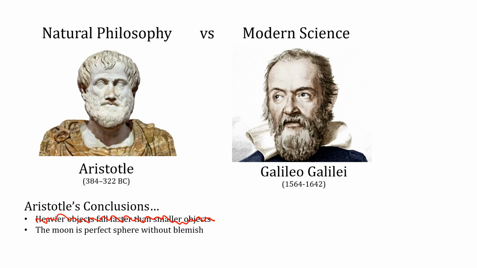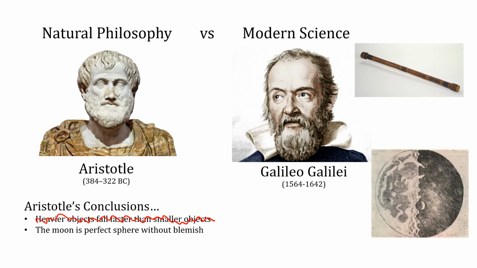Another one of Aristotle's conclusions was that all of the heavenly bodies, the stars and the moon included, were perfect. And they're perfectly spherical, and they didn't have any blemish. It was thought anything in the heavens was kind of the realm of perfection. And Galileo, again, says no. He has a telescope that he's invented, and he studies the moon and finds out that it, in fact, has a bunch of craters and things in it. There's a bunch of pits and places where it's been damaged and collided with comets or whatever. But the point is that he's saying no, it's not a sphere without blemish. It actually does, in fact, have some imperfections to it.